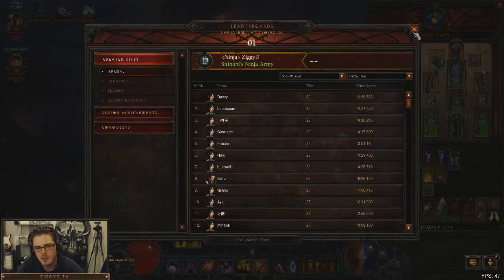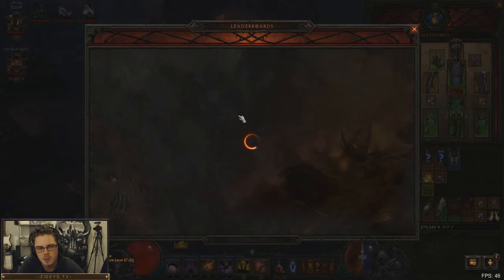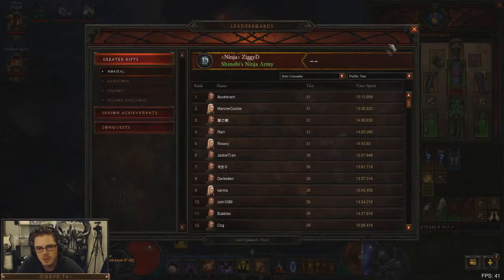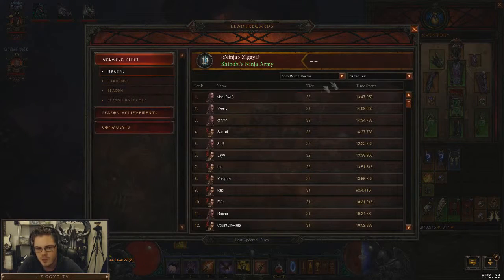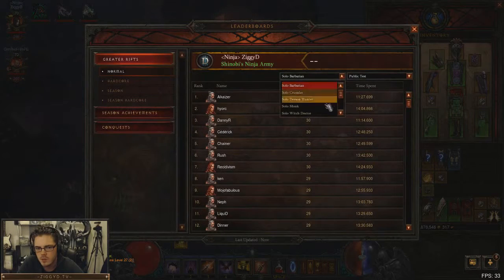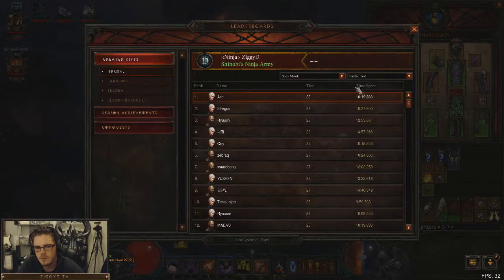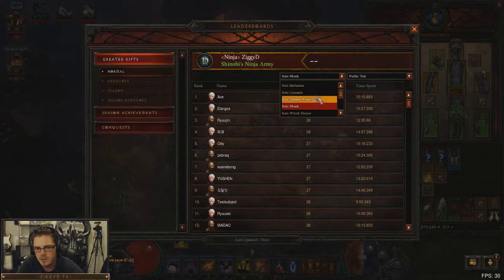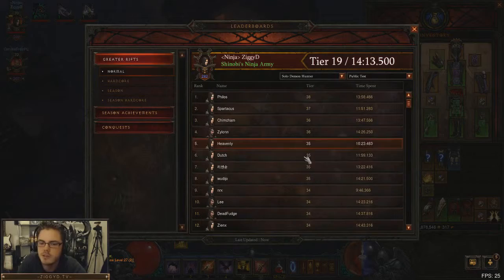I feel like Demon Hunter's probably got the highest. 30 for wizard. What else is there? Crusader. Crusader could be quite high. Witch Doctor might be really high too. 31 for Crusader. What's Witch Doctor like? 38 is like T12. 33 for Witch Doctor. Looks like Demon Hunter's dominating it. I don't think Barb would have done too high. 31. Monk. 28. So it looks like Demon Hunters are smashing the higher difficulty rifts at the moment, because there's a bunch of people who have done over 35.